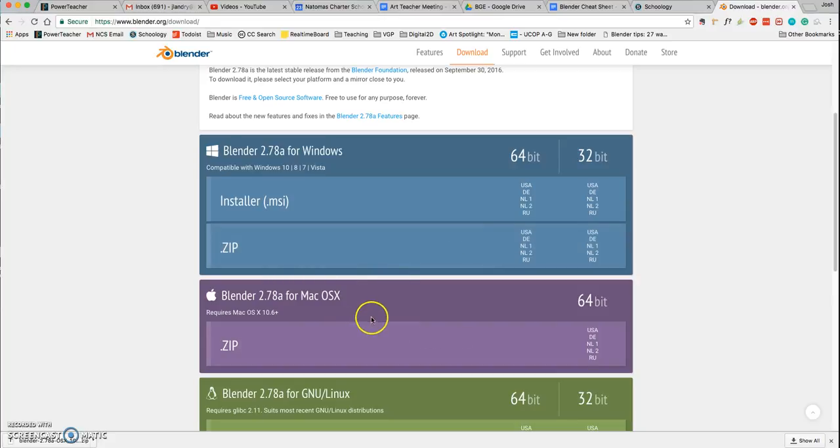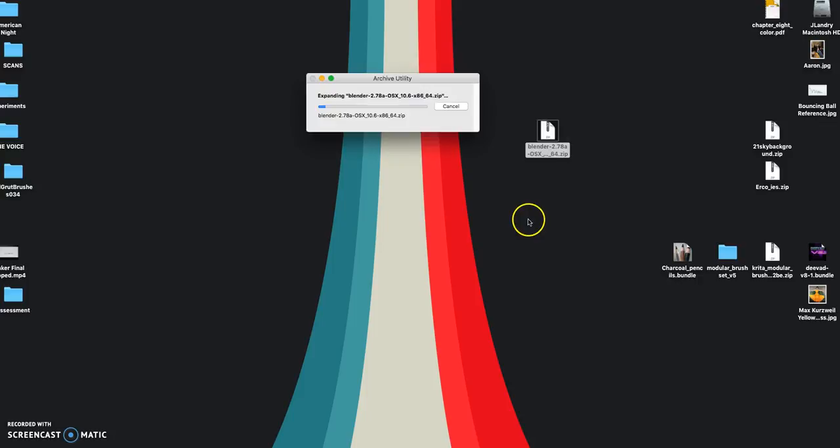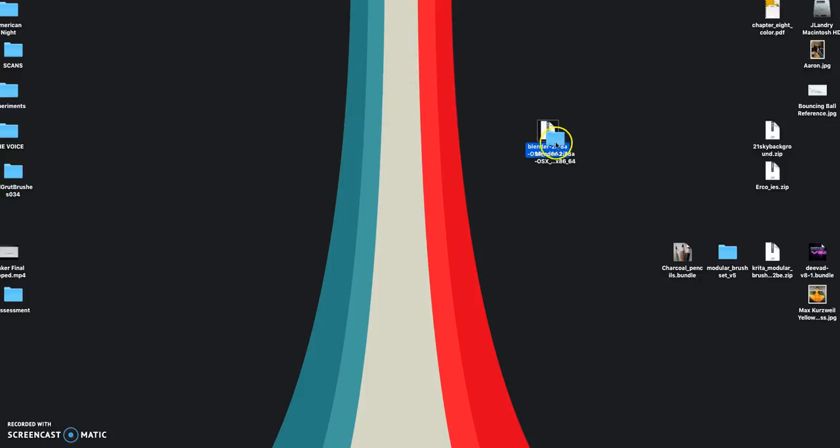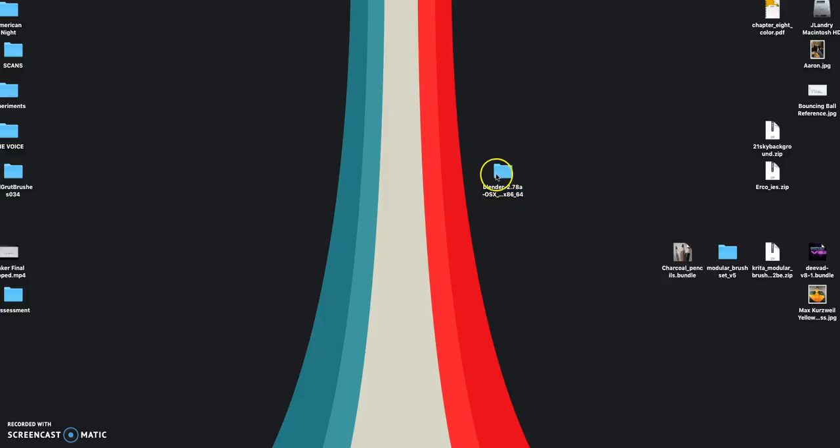Okay, so I'm on Mac OS X. I'm going to come down here and click on USA, and you can just click on United States, whether you're doing Windows or Mac. I've already downloaded this zip file onto my desktop, so here it is right here. I'm going to simply double click it and that will unzip it, and that's pretty standard whether you're running Mac or Windows. Now once I've unzipped it, I can move the zip to the trash.